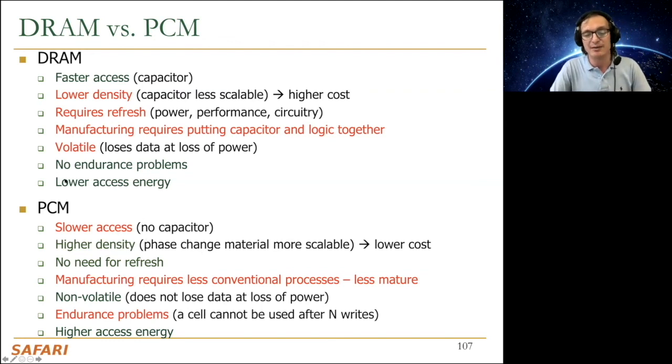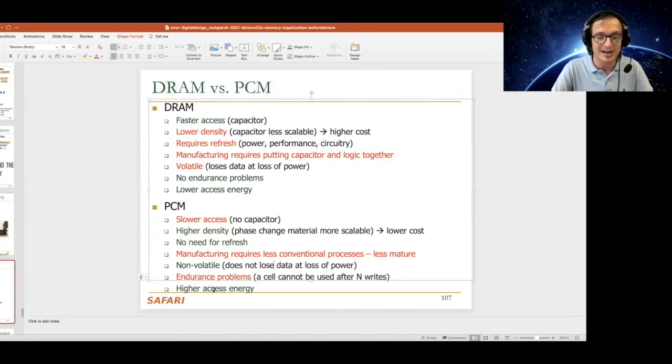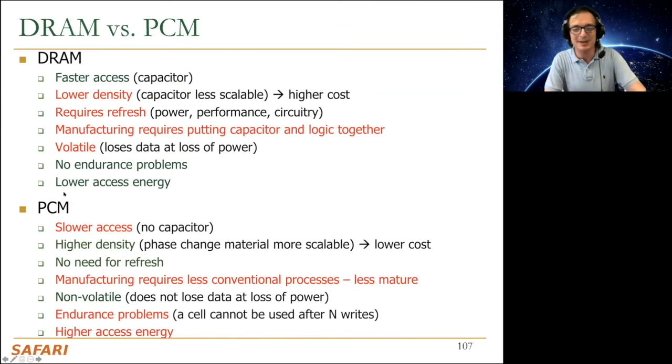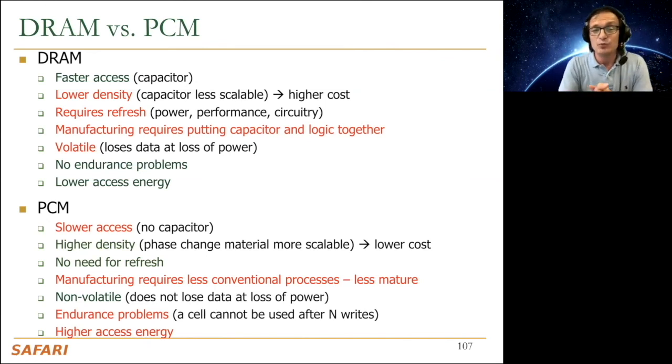And also one other downside is higher access energy. Again, I don't know why this is green here. So I'm online editing my slides as well, but you can see there are other trade-offs also that come into play. DRAM has lower access energy and PCM has higher access energy. So all memory technologies have these different trade-offs, and no memory technology is green at everything, basically. As you can see, different memory technologies are green at different things and red at different things.